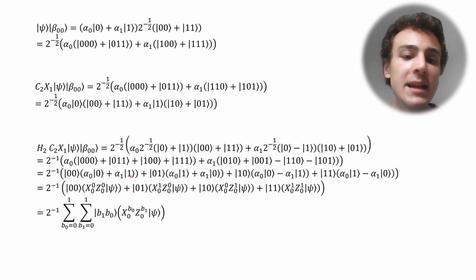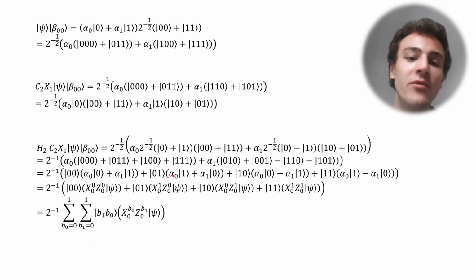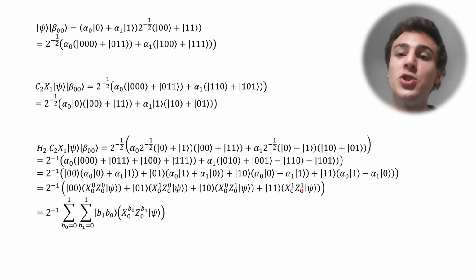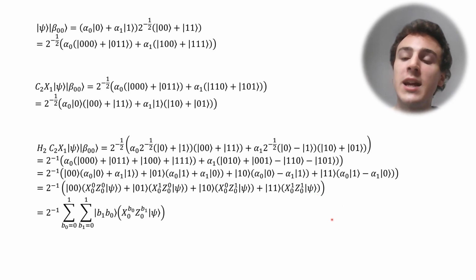Instead, we're going to keep this superposition. So I'm showing all of the details, and we're not just writing this in condensed form, in this summation notation. We're actually seeing the individual terms that appear in this superposition. So let's focus on these last two lines. And now that we have these last two lines, we're going to see how the controlled NOT and the controlled Z gate impact this in the receiving subroutine.